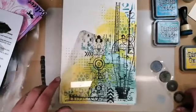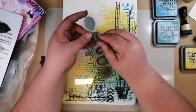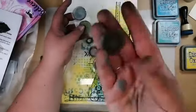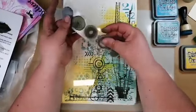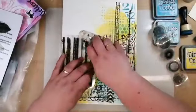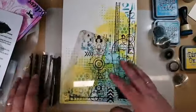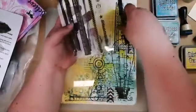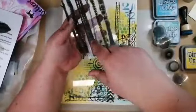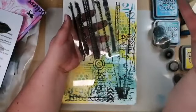Right. So now I'm going to add in some of my texture circles. And I don't know if you've heard me say this before, but my stamps, as you can see, are like my hands. I'm really, really dirty. In all honesty, I only clean them when they stop sticking. So for example, this is going to have to be washed in warm soapy water, because you try and stick it on the thing and it just comes off because it's lost its stick, because it's so dirty. It picks up dust and embossing powder that's left over and whatever. So if your Be Crafty stamps stop sticking to either your laminated backing card or the acetate or your acrylic block, warm soapy water, and then put them out to dry, not touching each other, and that will get their stickiness back.